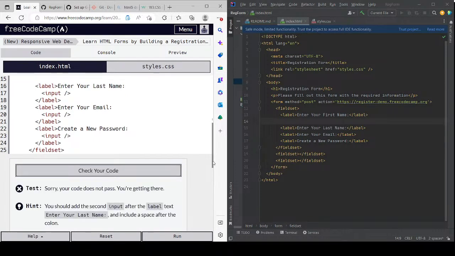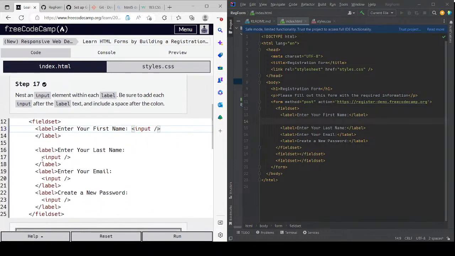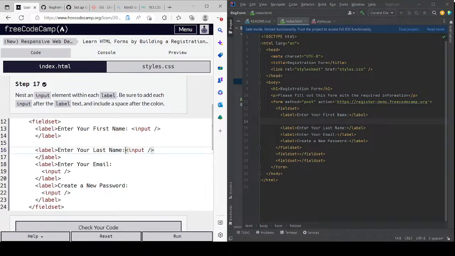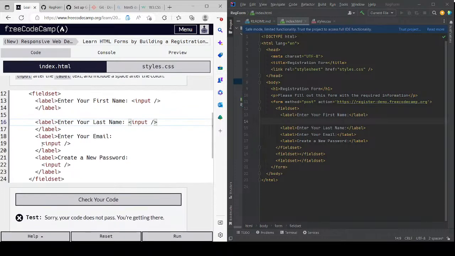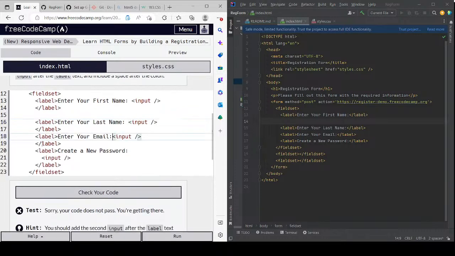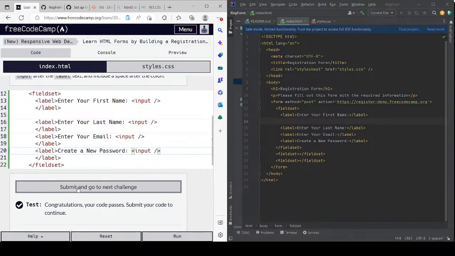Oh, okay. So I think that's what I'm supposed to do. So one space. And yeah, so that's what it wanted us to do.